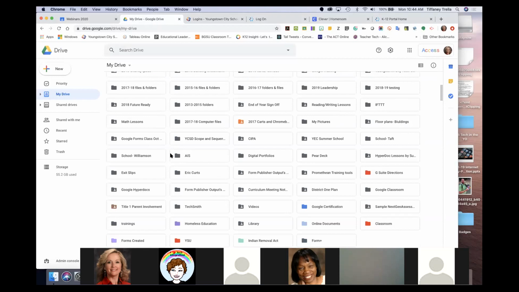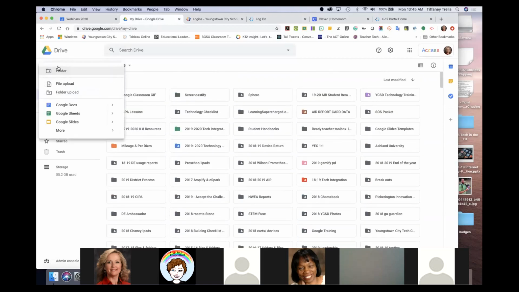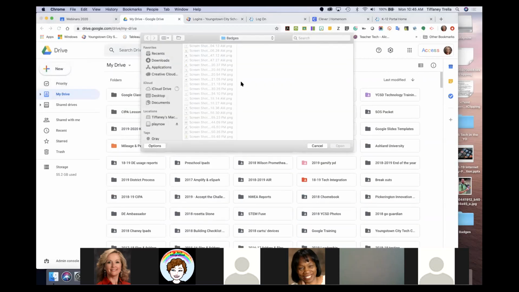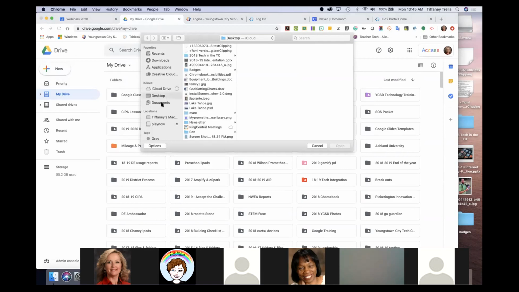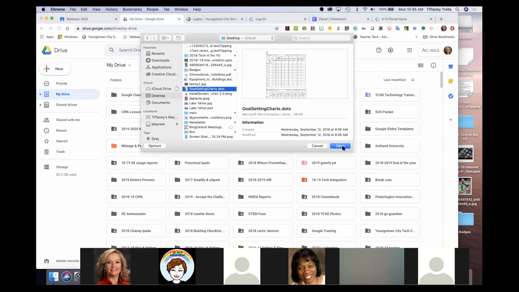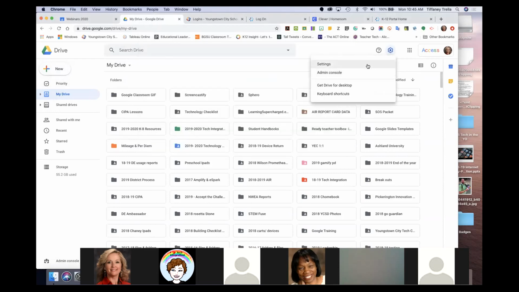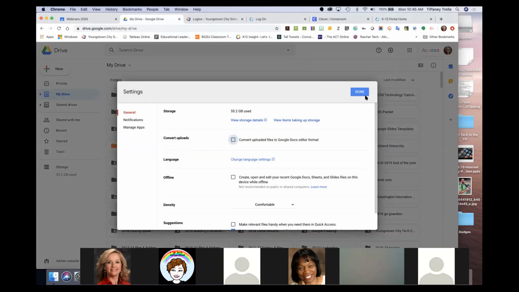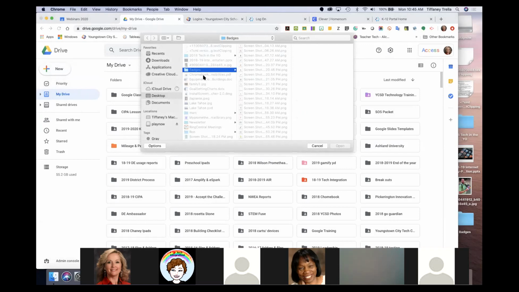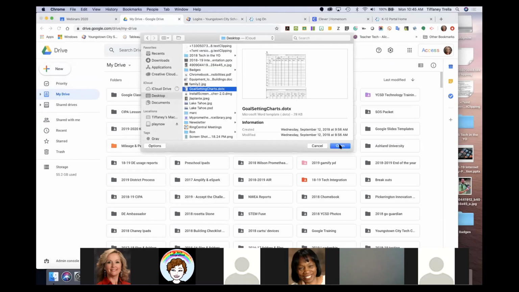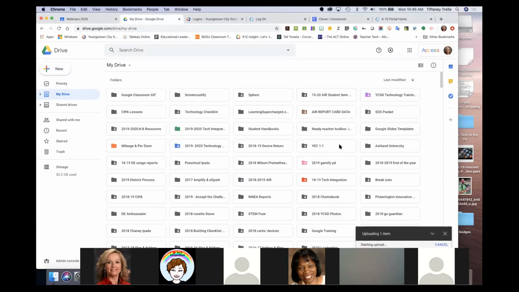Let me see. I'm going to upload, I think I have a Word document on here, and I'm just going to put one in there so you can see what that looks like. I think this is one. Oh, I got to turn off my convert. So let me turn off my convert. If somebody sends you a document that is Word, it does not automatically convert when you add it to your Drive.